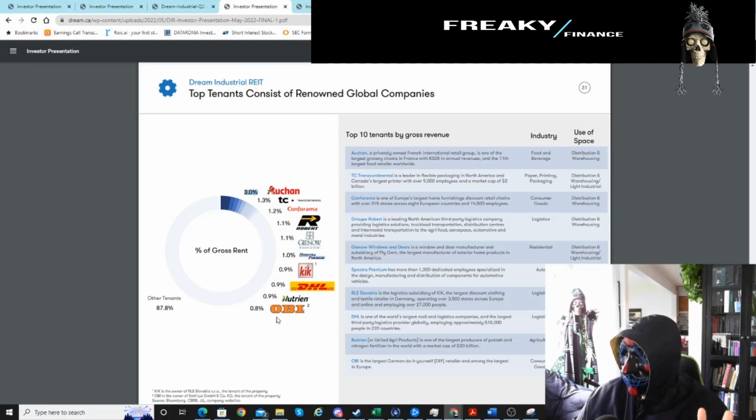So I like this. Basically it tells me they have the power against the tenant. I like when the landlord has the power, and when every tenant's so small, if they walk away when they try to increase the rent after their lease term is up, then they'll just find a new tenant that will pay that because that's what the market rate is. So I like that. I like Michael Porter's Five Forces. Checks that box right here.